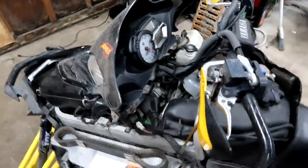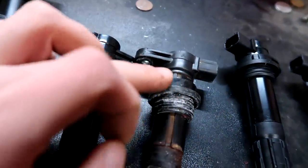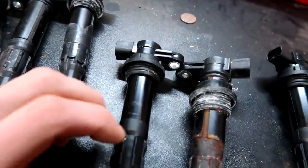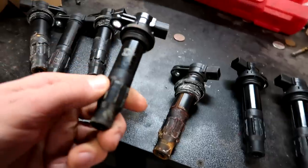We seem to have a flaw. On the old coil you can see it goes right across from the connector, but this new one dips down. What that means is when I'm putting this in, it's not really grabbing the head of the spark plug. So we're dead in the water right off the bat. We're two for two - spark plugs were a disaster and the coils were a disaster. Now we're going to change focus and I'm going to re-engineer this video.